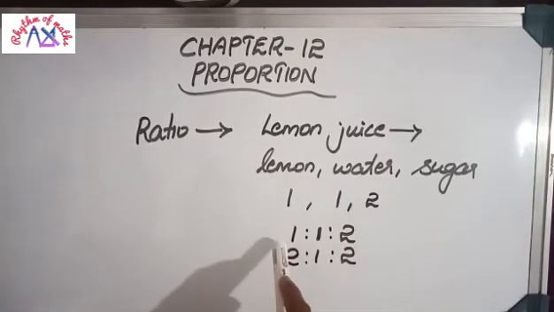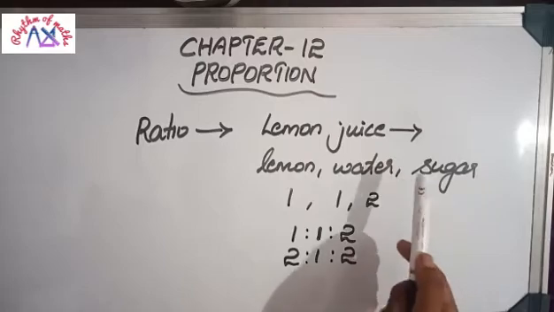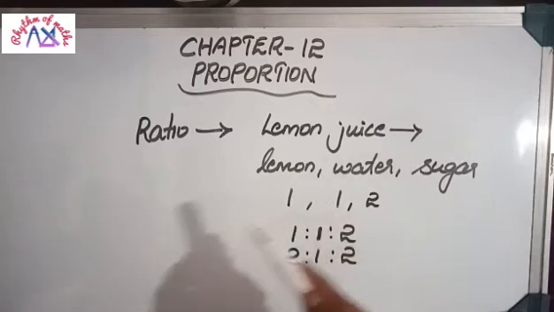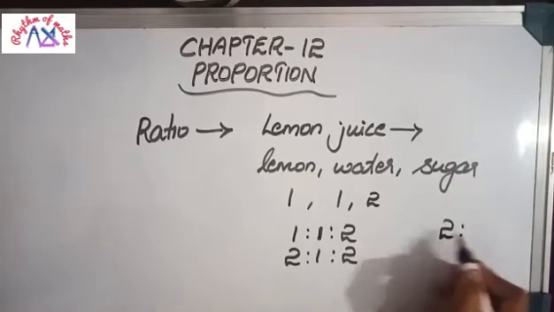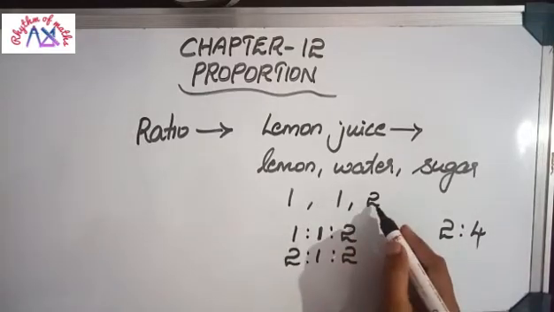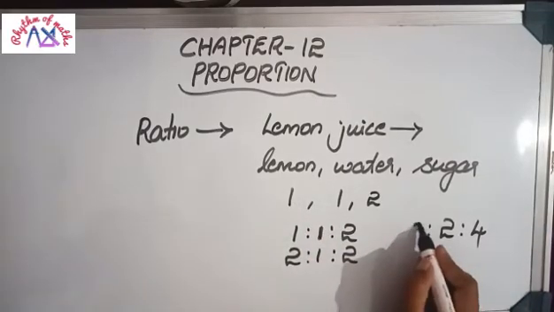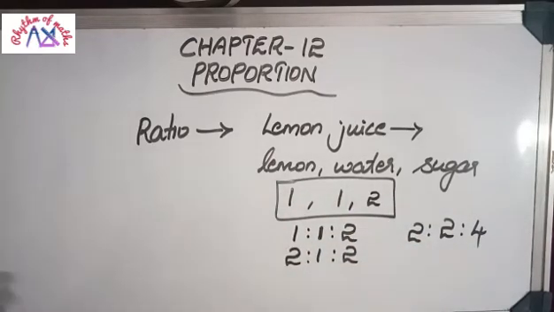So if we know the exact ratio or exact quantity of a particular thing, we can create the double quantity. For example, if you want to make 2 glasses of lemon juice, then water will be 2. If water is 2, the sugar will be what? Sugar will be 4 teaspoon. For 1 glass water, 2 teaspoon we are using, so 2 glass water means 4 teaspoon. And the lemon will be also 2 teaspoon. So if we know the basic ratio, by taking double or triple value, we can create whatever quantity. So that is a ratio.